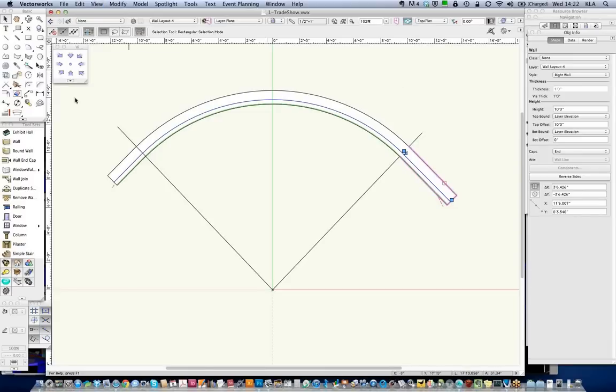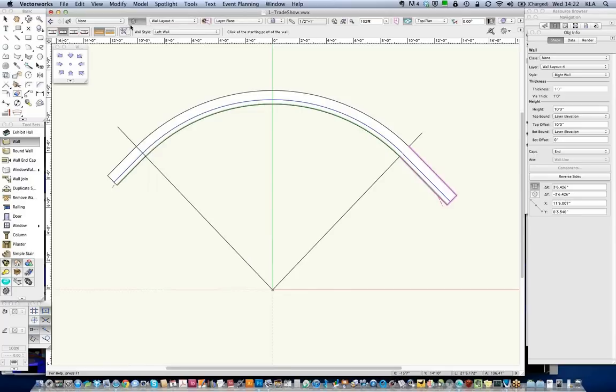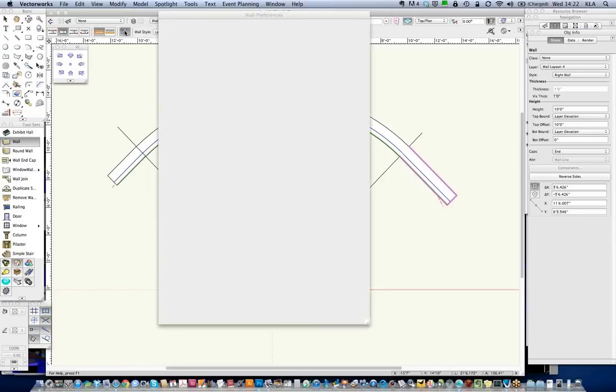But so let's just take a look at the wall styles. The application comes with a ton of them. So if you're modeling a theater or performance space or some kind of a venue, there may be a style that already exists where you can draw in the concrete block or the 2x4 stud wall or the steel stud wall that you need to represent whatever is existing.